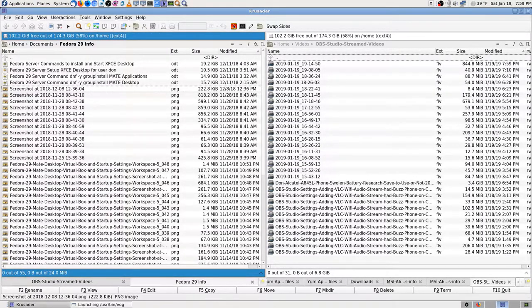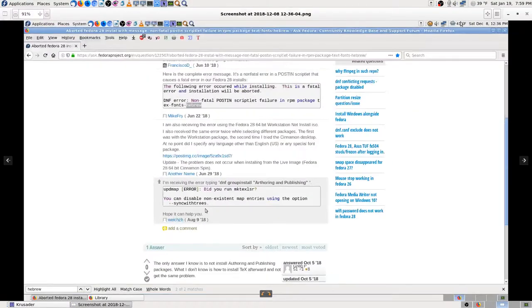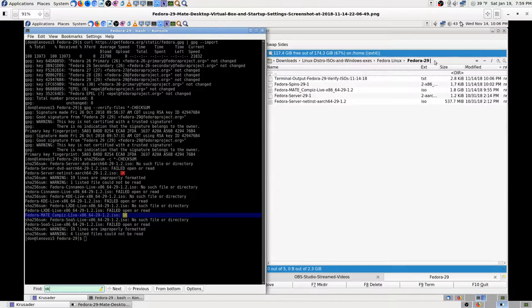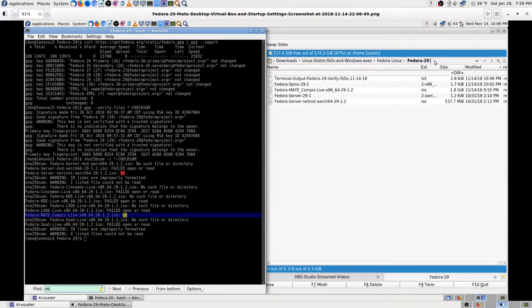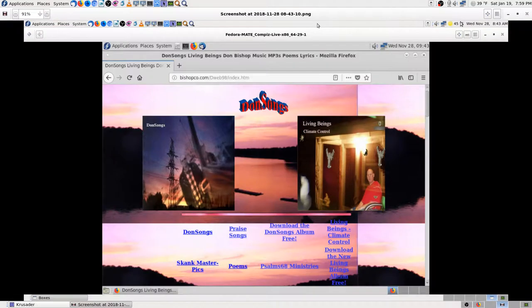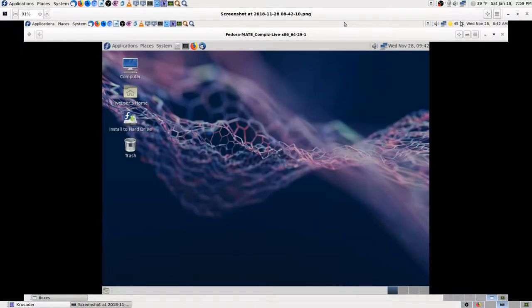Now let's just look at these screenshots. Maybe there's something in here. Actually, I just remembered, the screenshots won't have it, it'd have to be a picture, because if it doesn't boot, you can't log in remotely to take a screenshot off the remote desktop. Let's see what's in there, though.